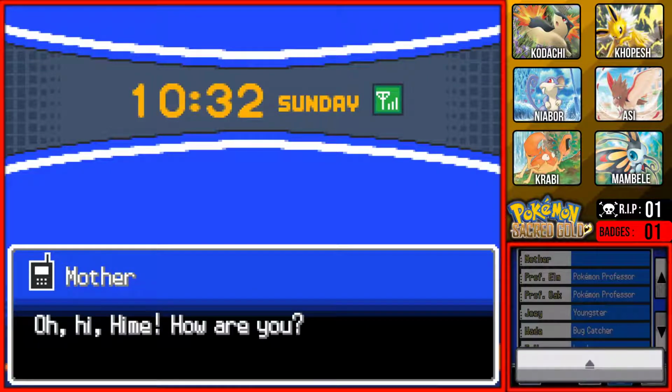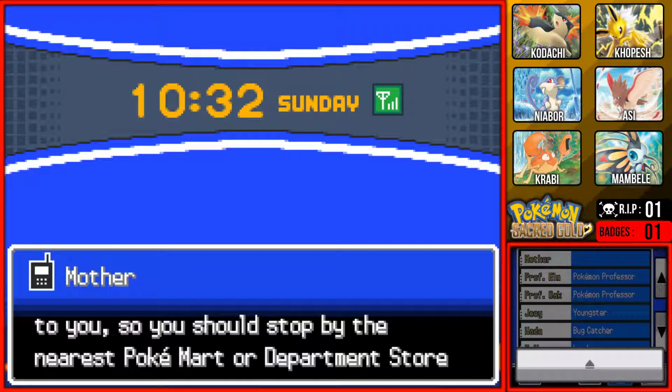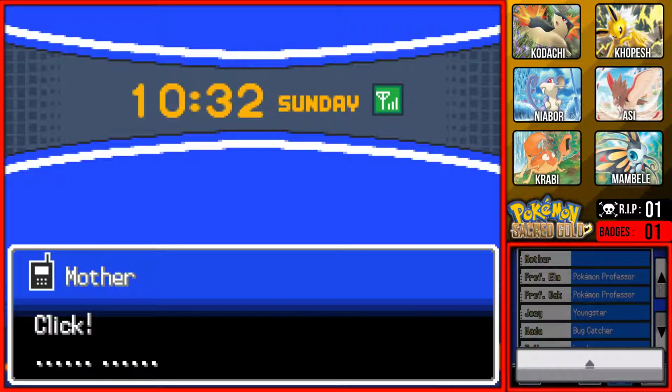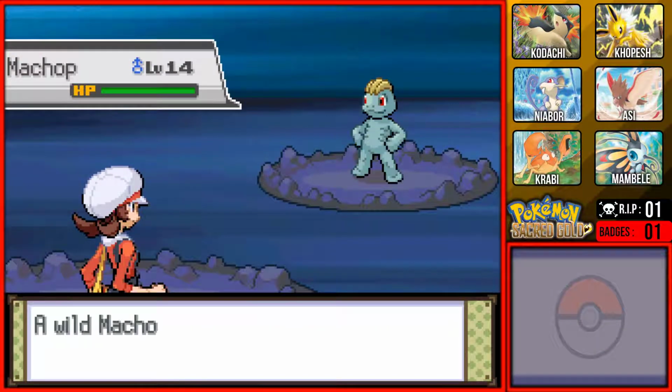Hello? Oh, hi, Hime. How are you? See, this is how you actually answer the... This is how you talk to someone on the phone. I found a useful item while shopping, so I bought it with your money. Sorry, but I asked a delivery man to take it to you. You should stop by the nearest Pokemart or a department store. Pick it up. Okay. Well, that's an item that we're probably not going to be able to see until we... Hey, look, Machop.